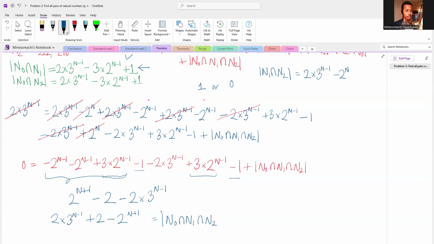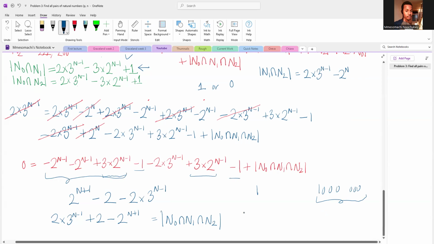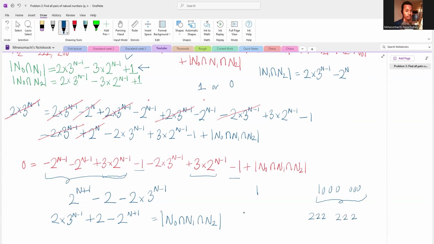Okay, so we have the set and we want from 1 to 1 million. First of all, 1 million does not satisfy what we're looking for. So it means we want up to, working in base 3, 2, 2, 2, 2, 2, 2. And of course, for the number to have each of the digits appearing at least once, it must be a three-digit number. So we have to start from 1, 0, 0.